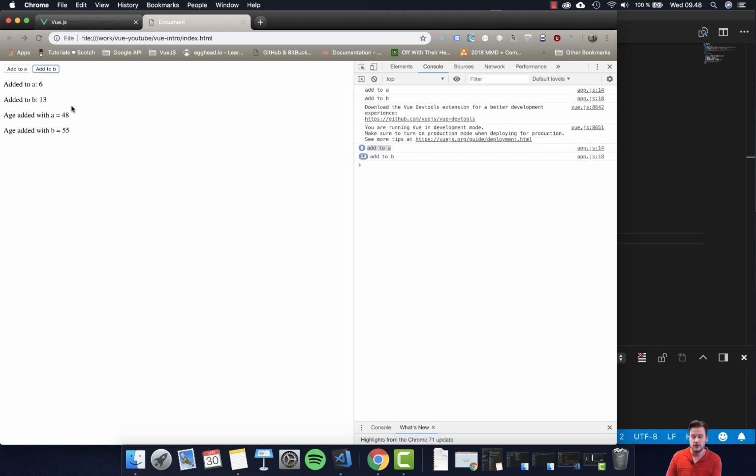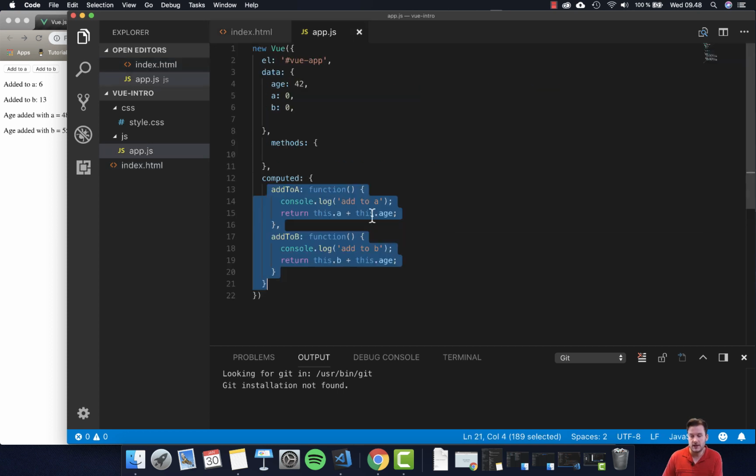So what it actually does with this computed, it checks, it has dependencies. So once we click add to A, compared to when it was in a method, if I click B, it would just fire A and then go B and then update B, right? But now in computed, it's going to check if the variables here, B, have actually changed. So, is this the same or is it changed? If it's the same, don't run me. That's why A won't run. It's caching the previous version it had.